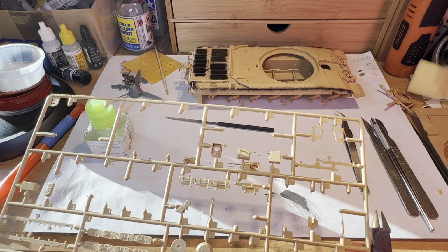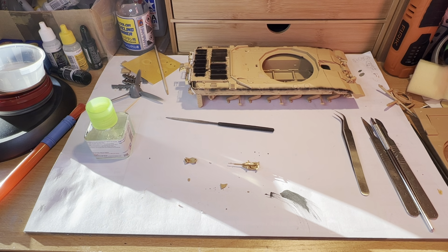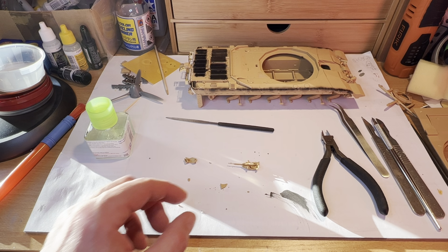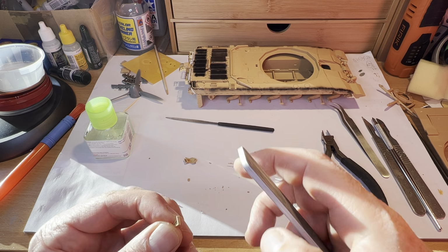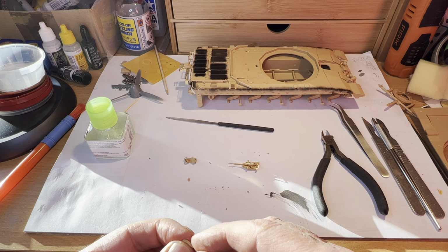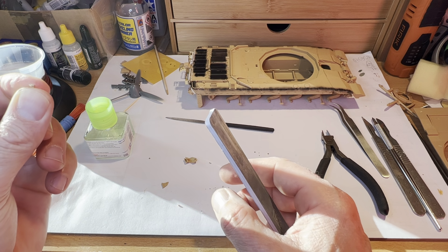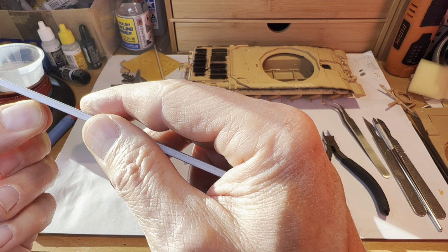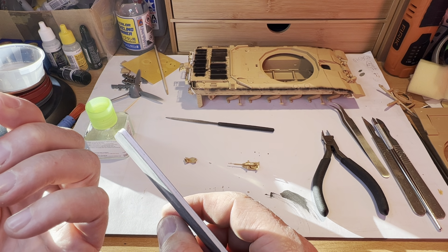E56, that was the other one. There you go, E56, that little component there. So we'll put them there, put that down there for a minute. Put the cutters there, get a 600 sanding stick and give the components a quick clean up. Perhaps do that on camera even, so you can see me being inept. Yeah, that seems okay there. Let's have a quick look at this one. There's a little sprue nib coming off the bottom there, but I don't want to file it too much because there's, I think, a little pin underneath it as well by the look of it.